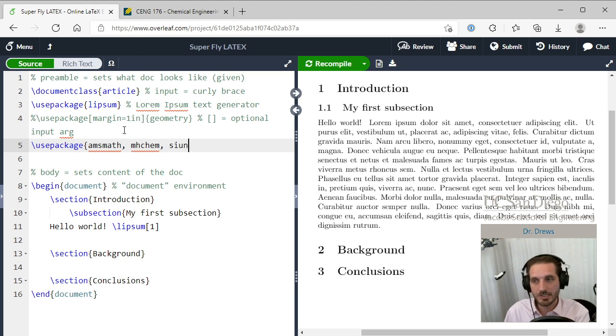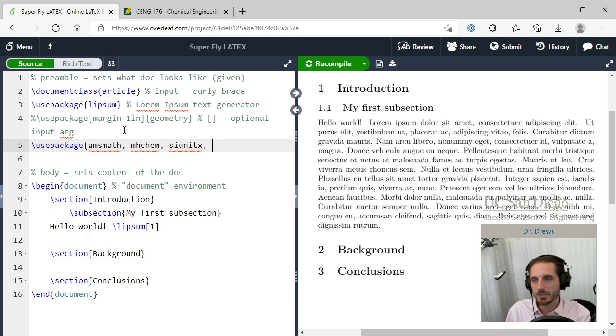We do want units a lot. So we have SI Unit X. There is an old package called SI Unit. There's sort of a naming convention in LaTeX of there might be an existing package, and then if we want to add an extension to it, we put an X after it. So SI Unit X is an extension of the original SI Unit package. So that'll allow us to typeset numbers.